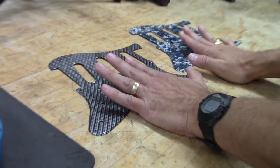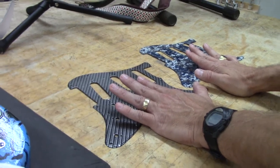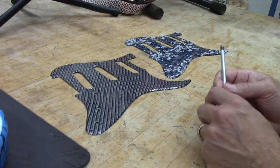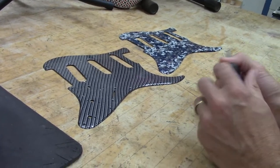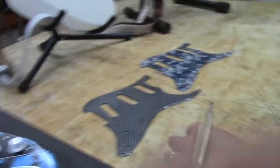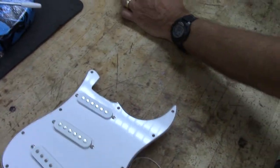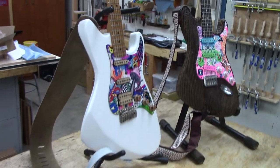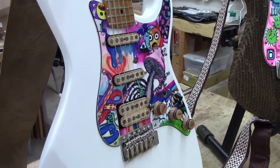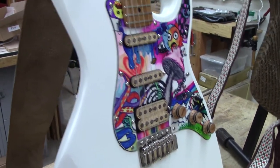But we're going to talk about something that's much, much cheaper. A couple of years ago, I had a student who was constantly doodling — like doodling all the time — but what I noticed is she had talent and I really liked her style. So I handed her a blank white pick guard and I said, do your thing. And that is what she came up with. I absolutely love it — I think it's a masterpiece. I loved it so much I built a guitar around it.